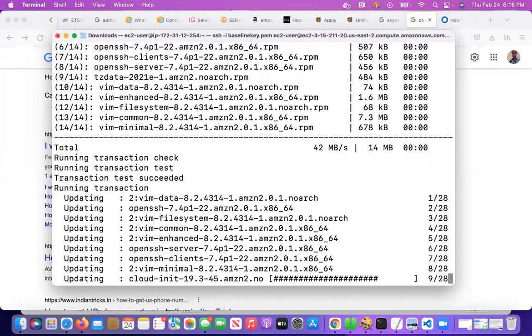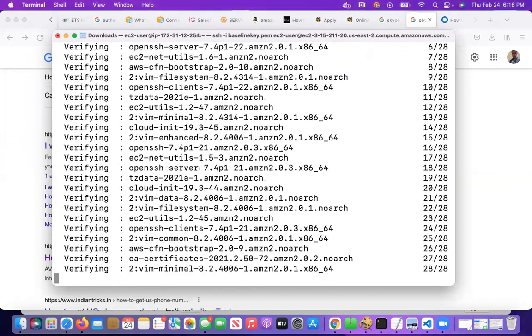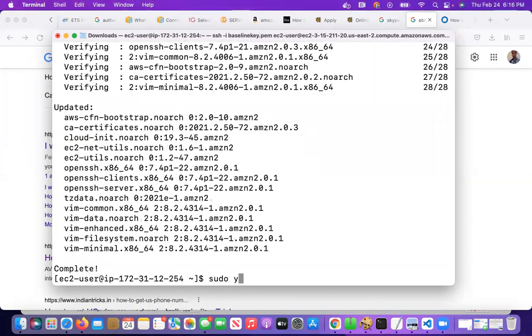In order to install Jenkins, what we need to have is Java. Yum install Java-1.8, right? And start and -y.